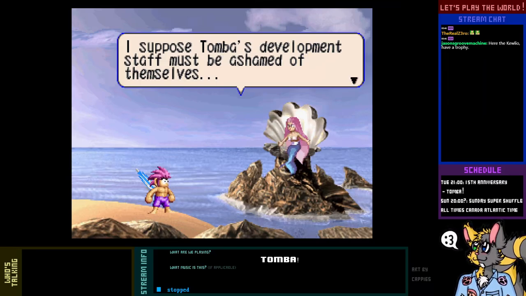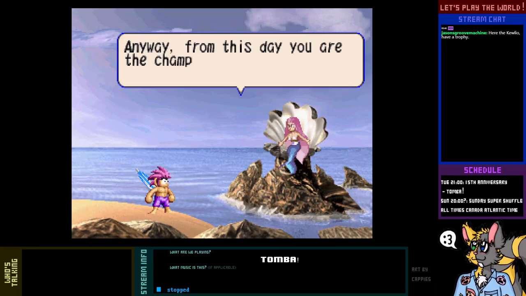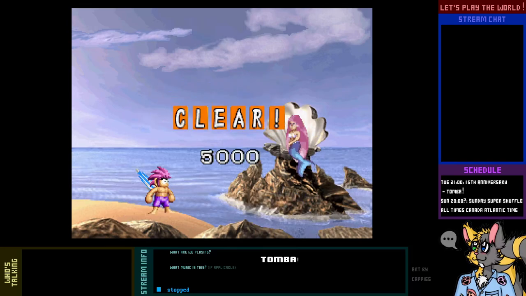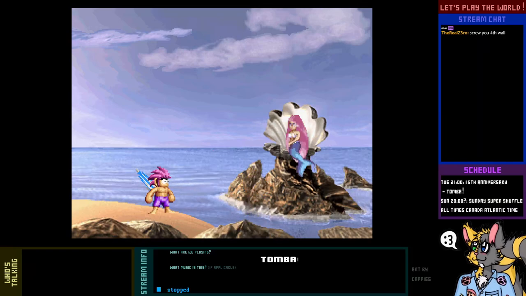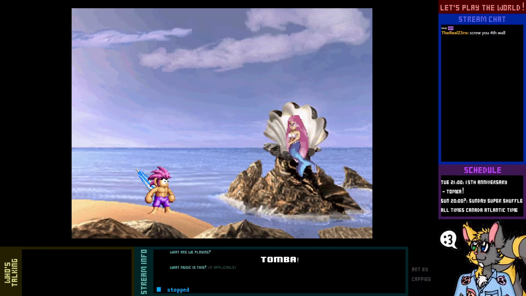Congratulations, you've done it! You must be the world's fastest Tomba motocross champion. I should hope so, my name is friggin' Tomba. I suppose Tomba's development staff must be ashamed of... Okay, now we're getting into meta territory. Stop that. Oops, what am I mumbling? Anyway, from this day, you are the champion. Screw you, fourth wall. Always aim higher. No.